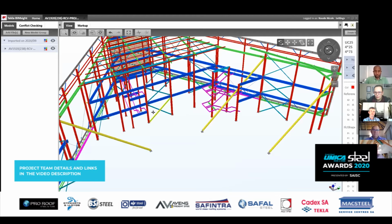The client required the advertising banner to be supported before the completion of the building. And steel was an excellent choice for that. As I've described earlier, the brick infill panels and concrete slabs were there for the building and not the advertising panel. And the earlier the advertising panel goes on, it makes a big financial implication. There's early income.